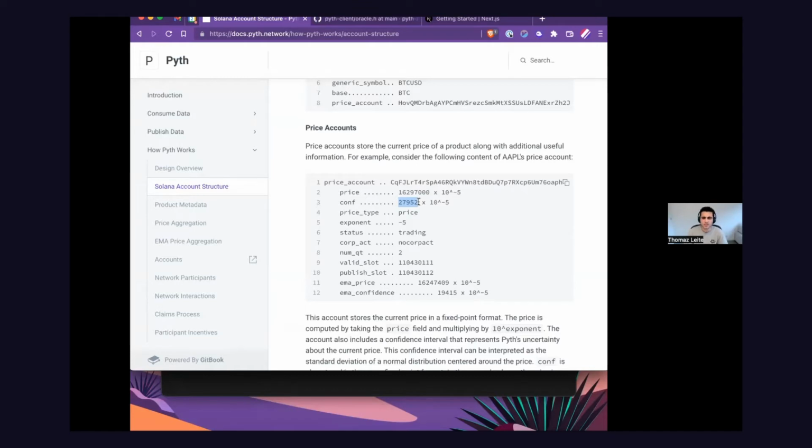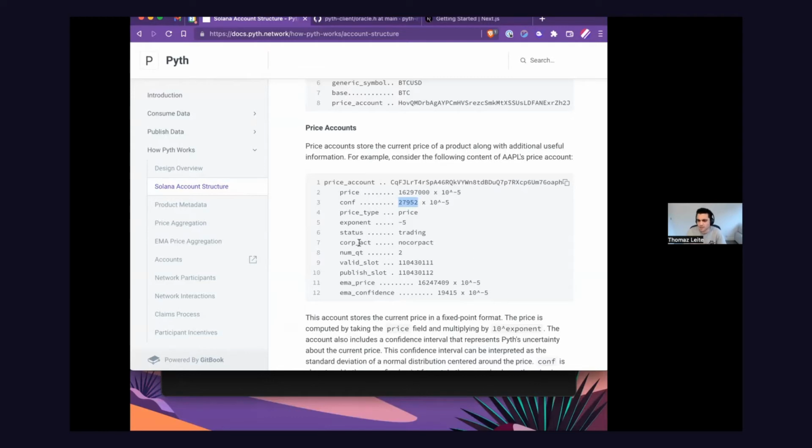Last time I checked, Bitcoin was trading at around $29,000. If you go to Bitcoin's price account, it will say something like $29,000 plus or minus the confidence interval value, which for Bitcoin is probably like, I don't know, $50. So, $29,000 plus or minus $50.